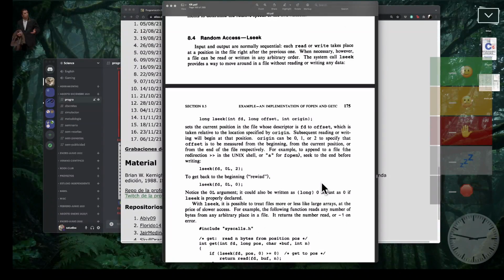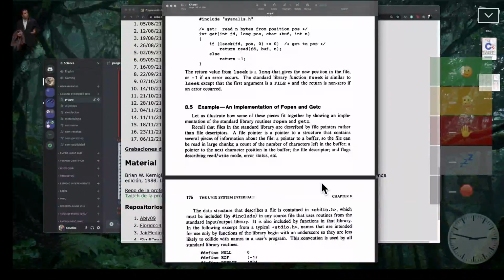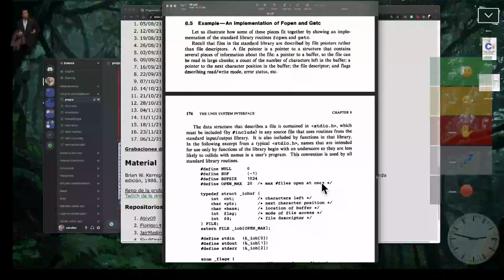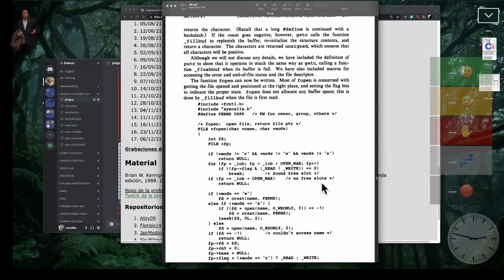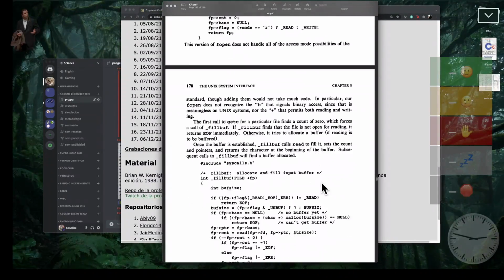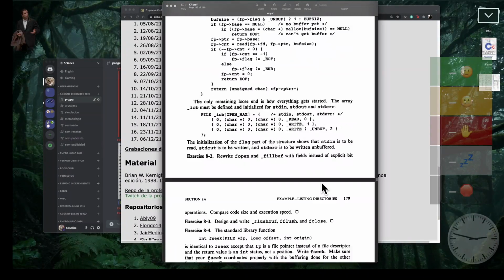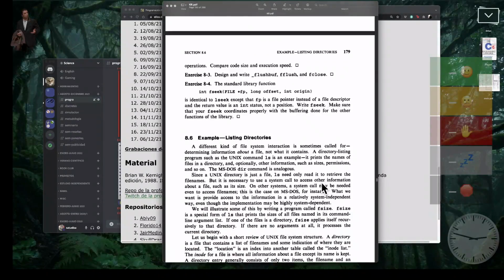This is commonly done when you have a proprietary file format and very large files and you need to access a certain field. So if you're going to be a backend engineer, you're going to want to study section 8.4 eventually. 8.5 explains how we would use the operating system to implement things like opening a file or reading a character. So that's good low-level information to know as well if you're ever going to be a back-end engineer.